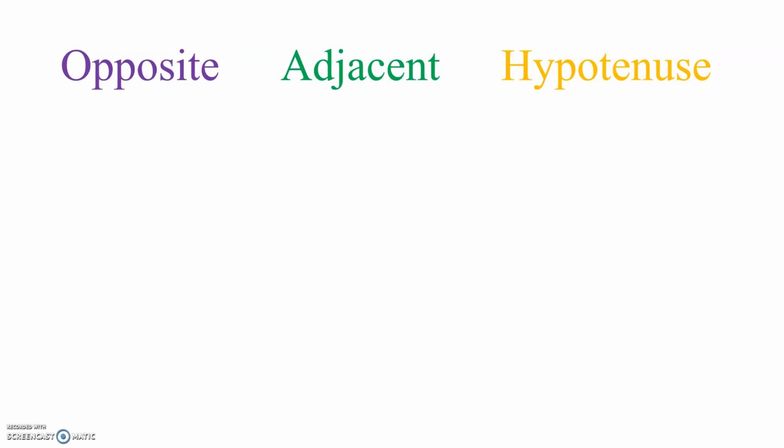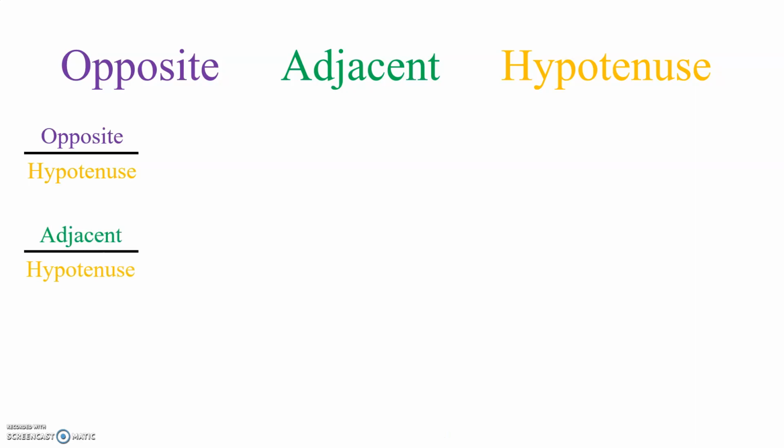So what trigonometry does is says, let's just take two of these three sides and create a ratio. So if I took two sides, let's just say the opposite and the hypotenuse, we've created a ratio. Again, these are not just names of sides, but they represent the lengths of each of these sides. So we're actually creating, in other words, a fraction. So I can try two other words, that's adjacent and hypotenuse. Or if I chose, say, opposite and adjacent, I have three unique ratios.